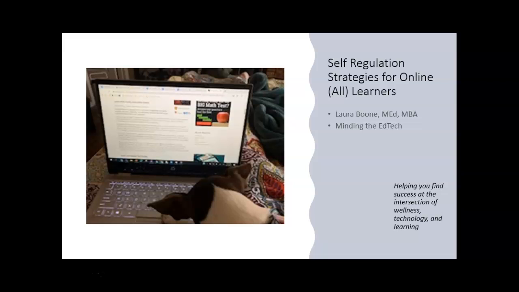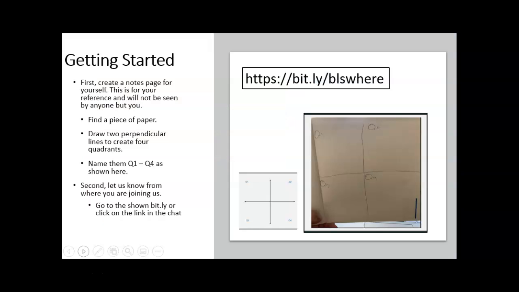Before we go any further, I would like to ask that you do two things, and you can see the instructions here on the screen. First, grab a piece of paper and something to write with. It can be anything, like a piece of scratch paper like I've shown on this notepad on the screen here. But ideally, it's something for your notes, like a regular 8.5 by 11 size piece of paper on which you can write. On that piece of paper, draw two perpendicular lines so that it forms four quadrants as shown here, and then name them quadrant 1, 2, 3, and 4 in the order shown on the page.